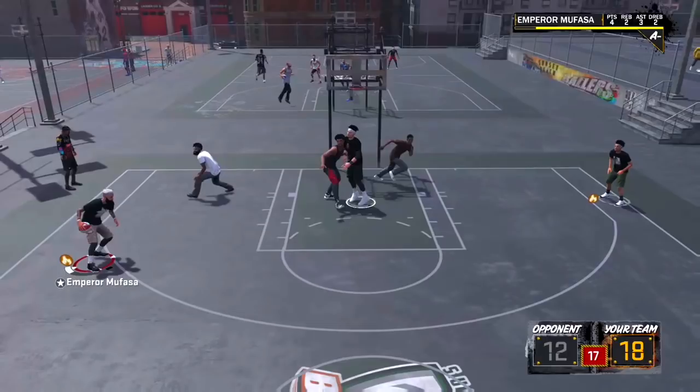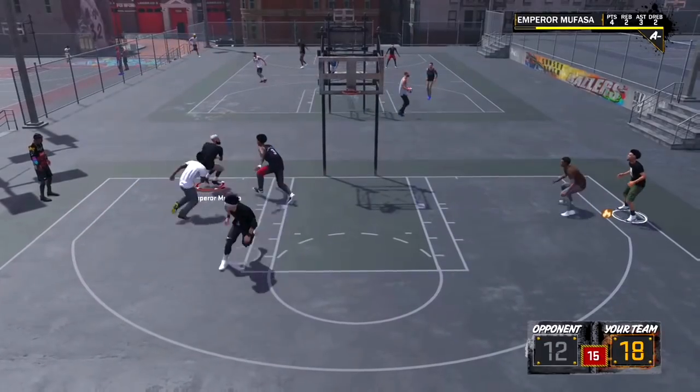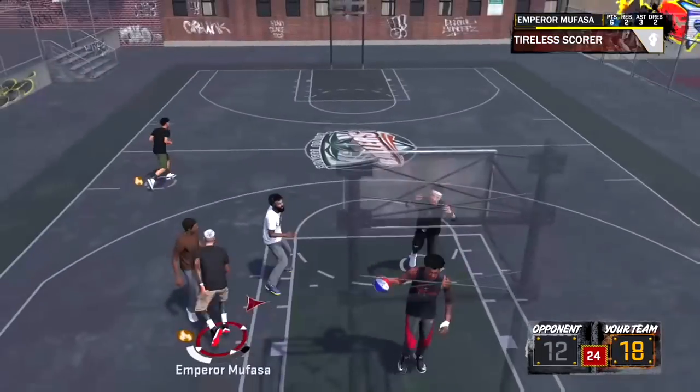And now the next thing you're going to want to do, as you guys can see, my opponent is actually on my left side, and I know he's going to come up because he's probably going to think I'm going to shoot this 3, but this is the perfect opportunity to do that spin move. All you want to do is a spin move to the left side. Very easy. That's all you want to do.